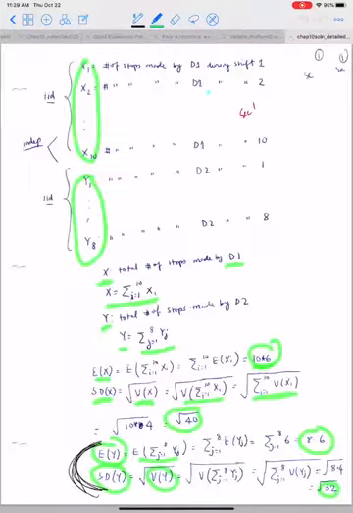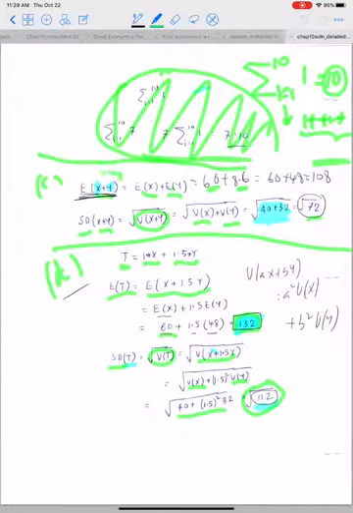So part B of the question, what are the mean and the standard deviation of the number of stops made by these two drivers taking all the shifts into account? That is the expected value of x plus y, which is the expected value of x plus the expected value of y, which is 108. And what about the standard deviation? The standard deviation is the square root of the variance of x plus the variance of y, which is the variance of the total number of stops made by driver 1 plus the variance of the total number of stops made by driver 2, which is 40 plus 32, so square root of 72.